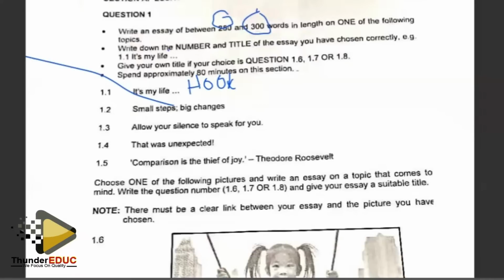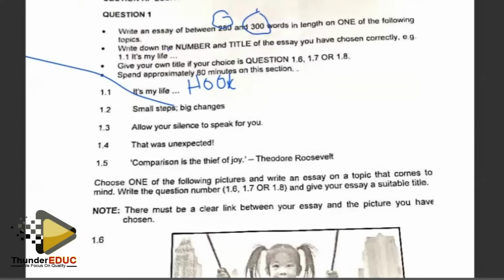So we will probably say life is what you make of it. Have you ever thought about what your life could be if you didn't make the decisions that you make? Question mark. All right. In that case, you were actually inviting the marker to consider the possibilities of what you could have done, of what your life could have been. All right, let's look at the second one.